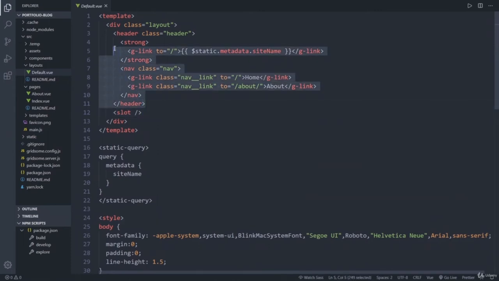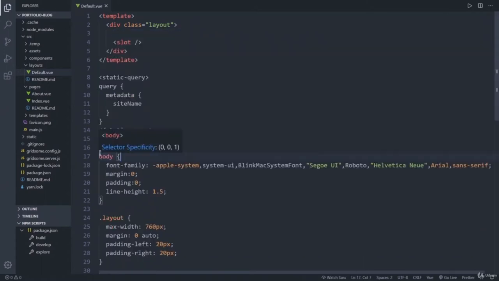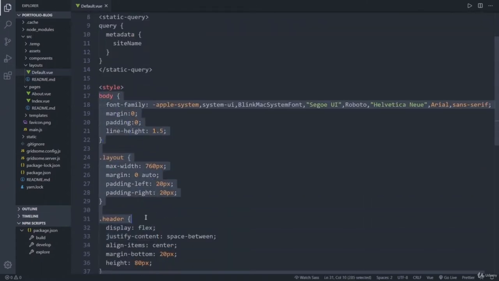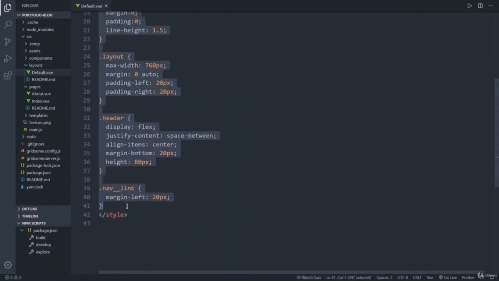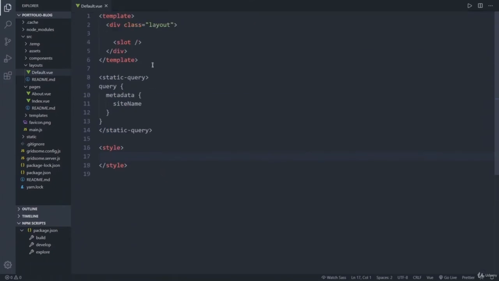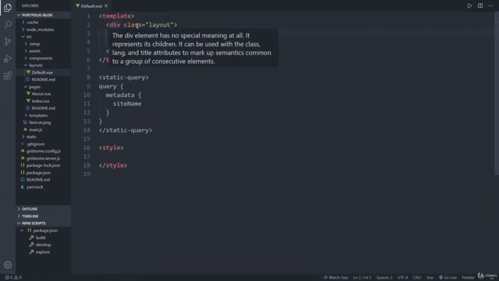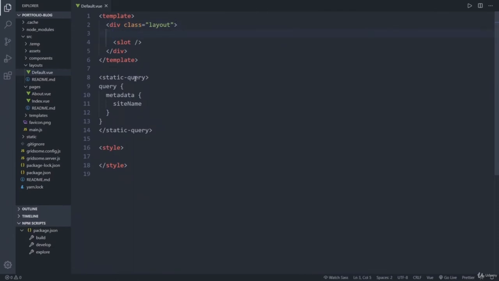So I'm just going to delete all of the header code that's for the default, and then I'm going to delete all of their styling inside of here. We're going to add our own styling in. So instead of using the header element directly inside of our layout, I'm going to add in a component, so then if we create more layouts later on, we don't have to copy and paste our code into each of them. We can just load in the component.